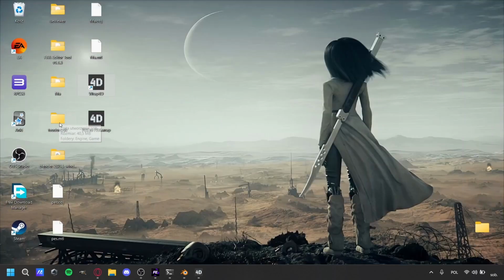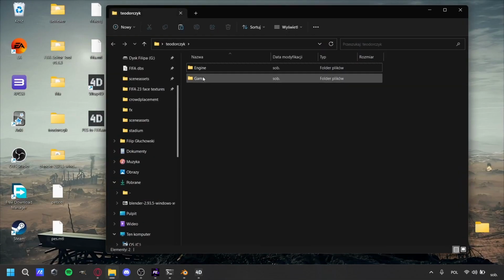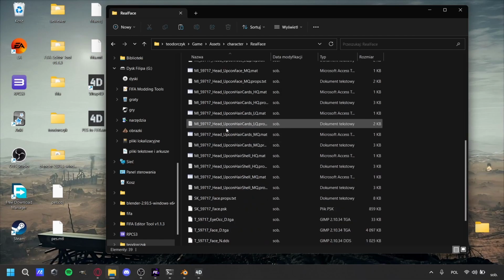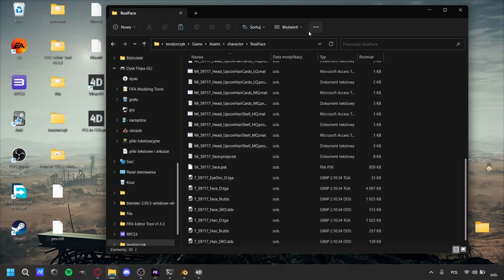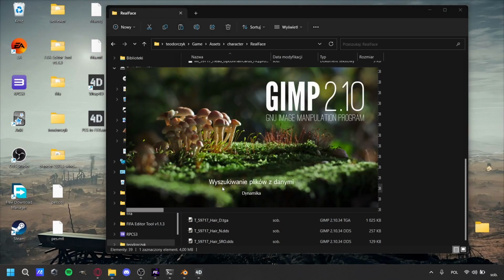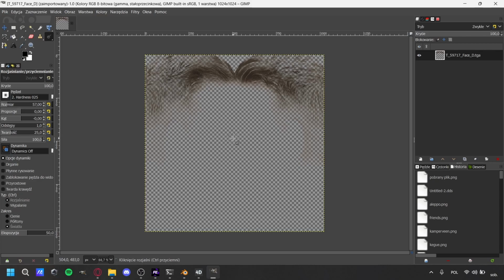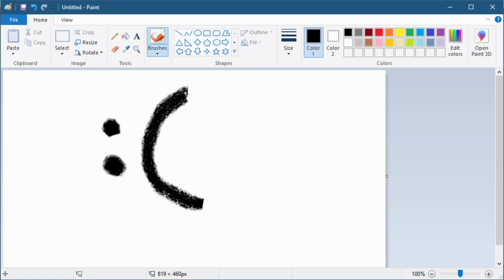The face texture for our mesh is in Game, Assets, Character, Real Face. It's this one. But it has transparency. We need to remove this, and I am going to do this using GIMP, which is free, but any graphics editor other than Microsoft Paint should do it.